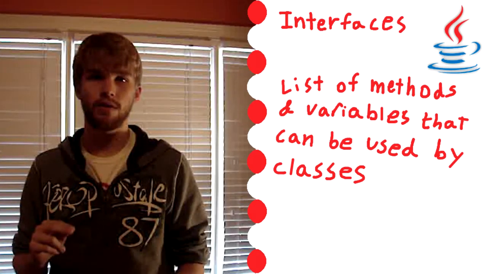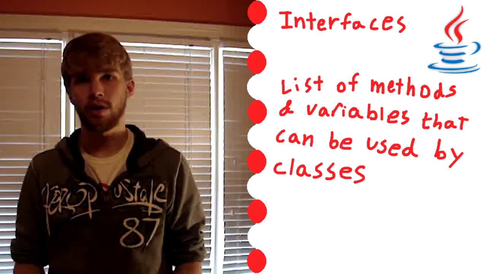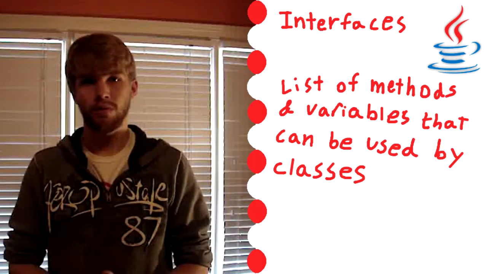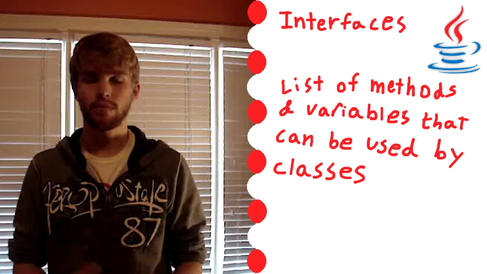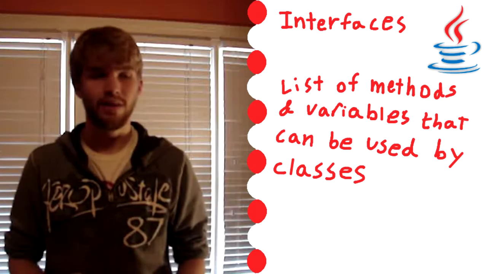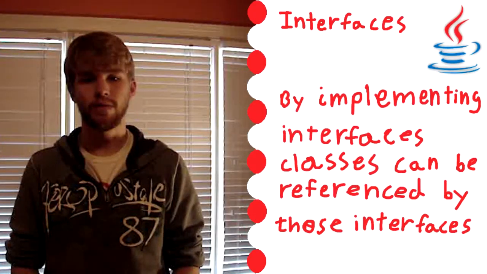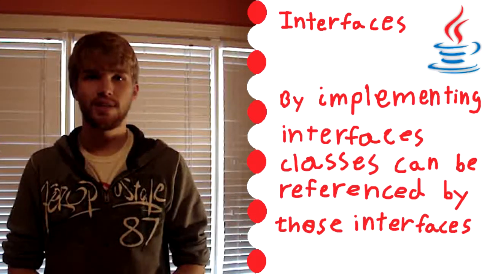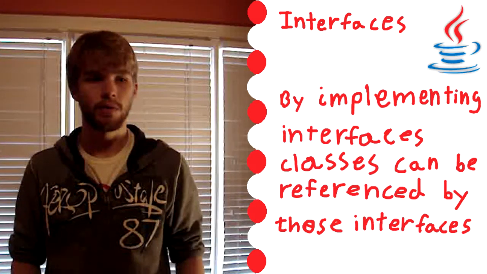So in order for a class to implement the interface, it has to meet all the requirements of the interface. Basically the interface will have a list of methods or variables that they don't really care what they do. They just need to be defined in the class. So even if they do nothing in the class, they need to be defined. And that seems kind of useless because they don't really gain anything from the interface, but this all contributes to the concept of polymorphism.